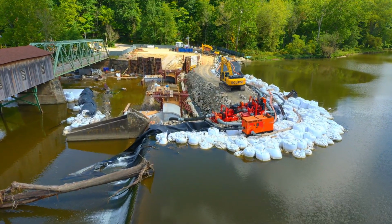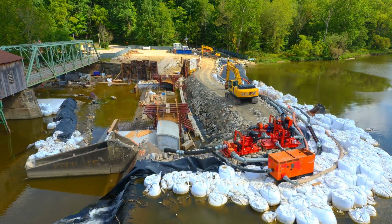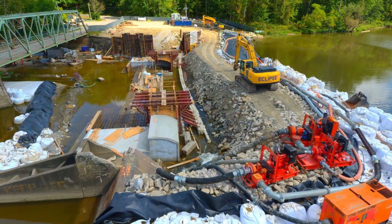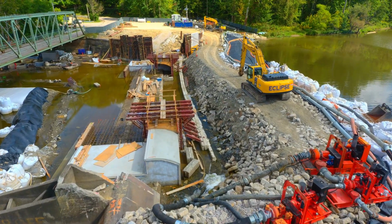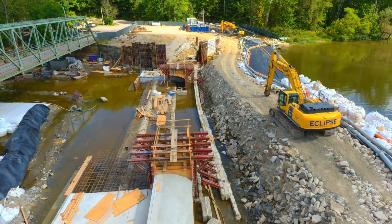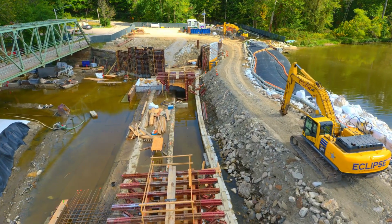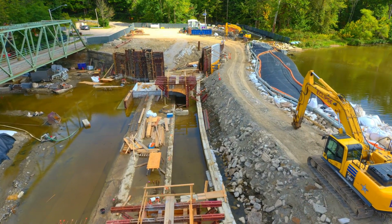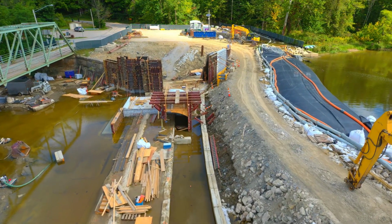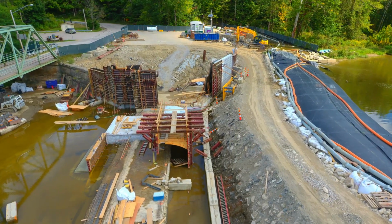We're coming up on one here where you see the curved section. That's the upriver section, and then the downriver section you see is flat. It's got a flat front surface and a flat area so that the water will spill over that, and the eels will be trapped on the downriver side. You see the form work and some of the rebar sticking out, and then there's a couple of concrete rails you see there. That's the remnants of the old dam that was here.